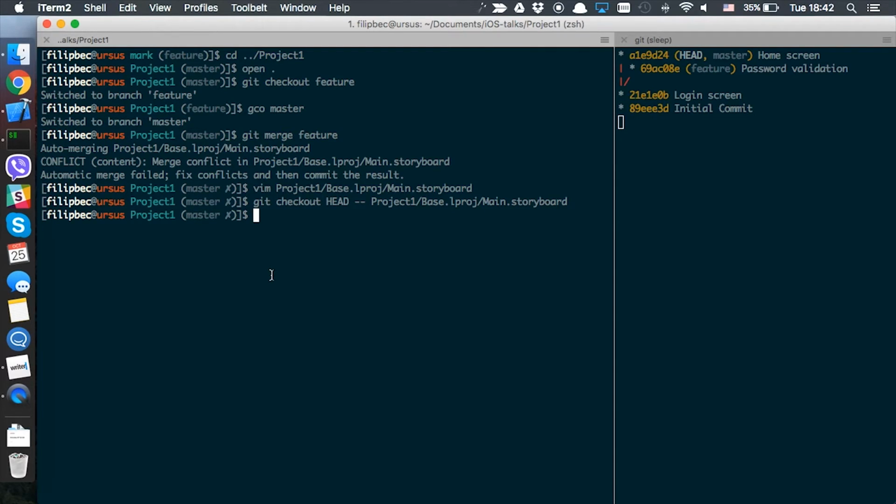I recommend that when you're using storyboards or XIBs, communicate that with your colleagues and don't work in the same storyboard or in the same XIB, because you will probably break something and that will be very hard to merge by hand. You can do it, but yeah, you will lose your time and it's usually more fun to go to the dentist or something. Yeah. And that's it. So now I can just add those changes and commit them. That's it.